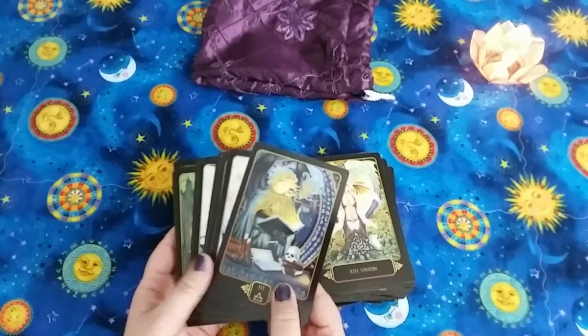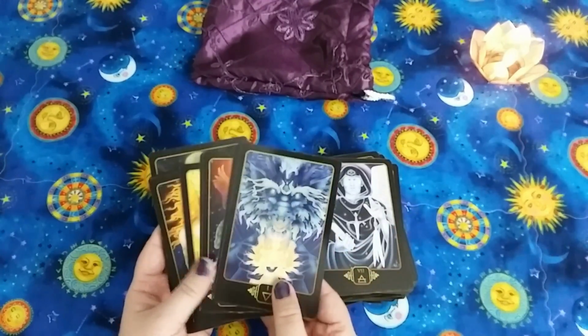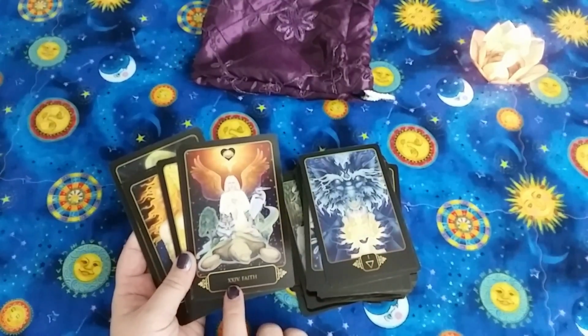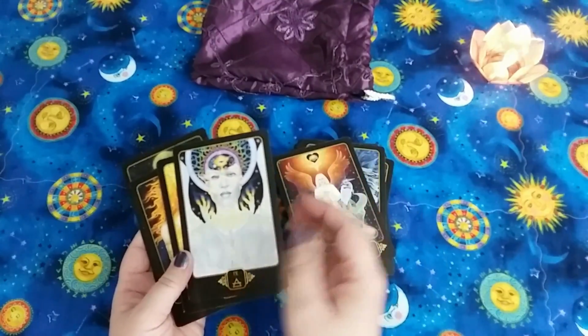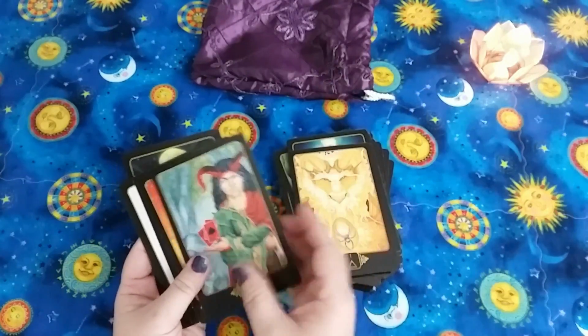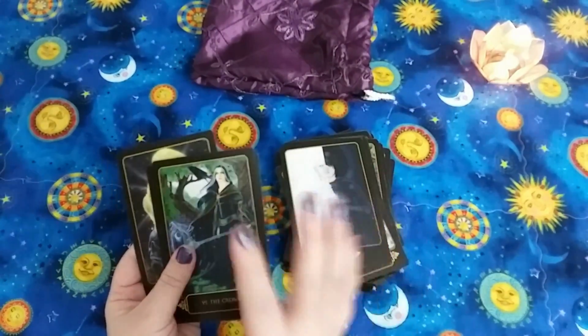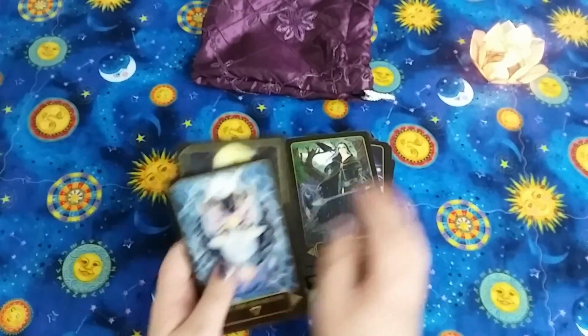I'm going to be studying this deck for a few months also this year, so I will have an opportunity to get to know it better, because there are some structure changes through the major arcana. So this is 24, Faith. There are more than 22 major arcana, and they are restructured a bit. That's what I really want to be more comfortable and familiar with. But I love this deck, and when I pull cards and read the meanings in the guidebook, if I'm not sure what it's about, I get really powerful messages.